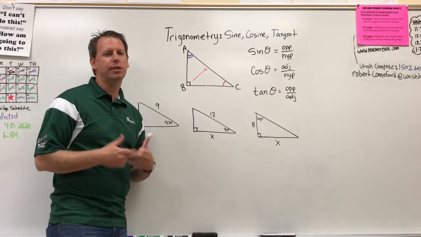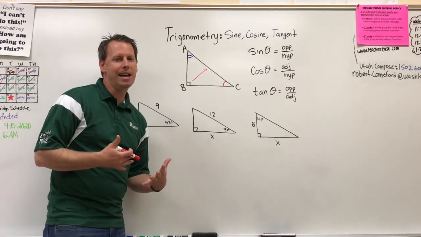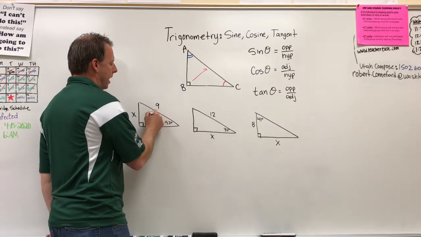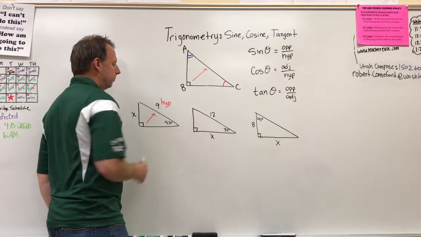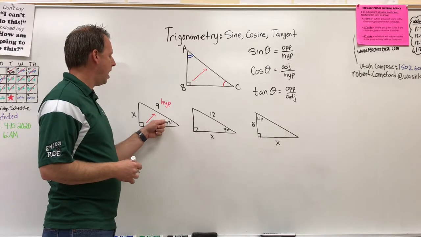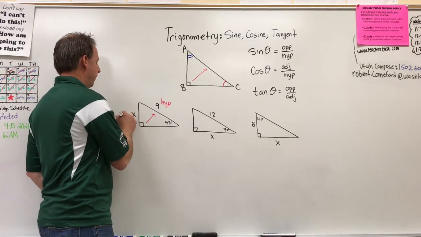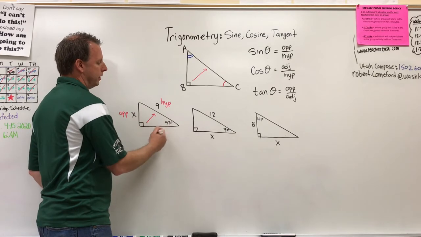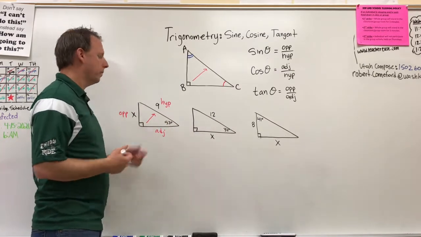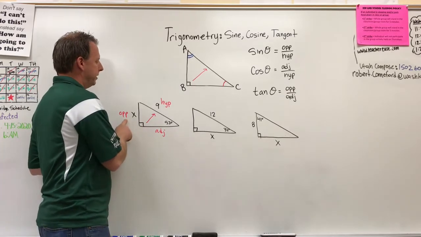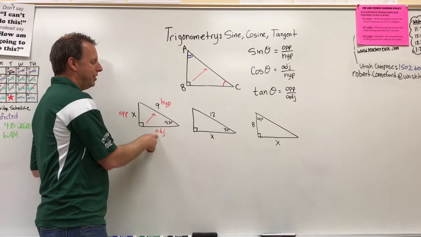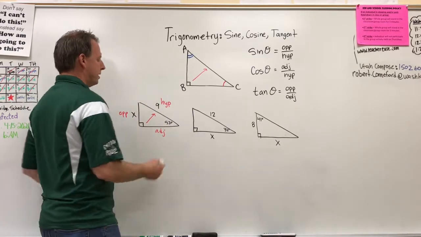If I'm going to use that, I want to identify the sides of the triangle relative to that angle. For sure, across from the right angle is always the hypotenuse. Then if I'm using this 53, the side opposite of that is this one over here, and the side adjacent, or next to it, is this one here. It doesn't look like I'll be doing anything with that one, but I'm going to label it anyway. So I have opposite and hypotenuse as the two things that I either need to know or that I do know. Adjacent, I'm not really going to use because I don't know anything about it.